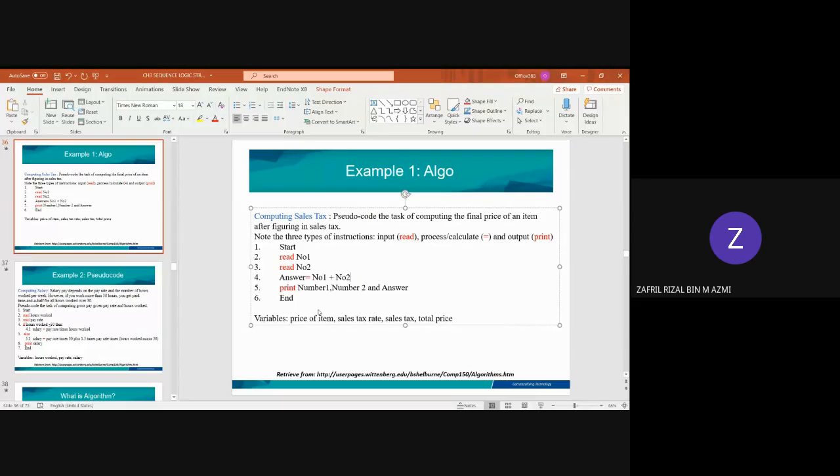Then print number 1, number 2, answer. And so this is an algorithm. Can you see the difference? Is it informal or formal? This is formal. Algorithm is formal. Pseudocode is informal.